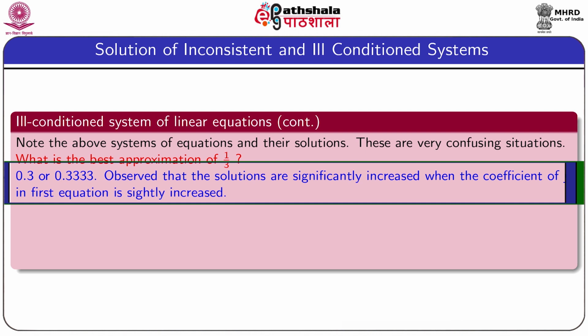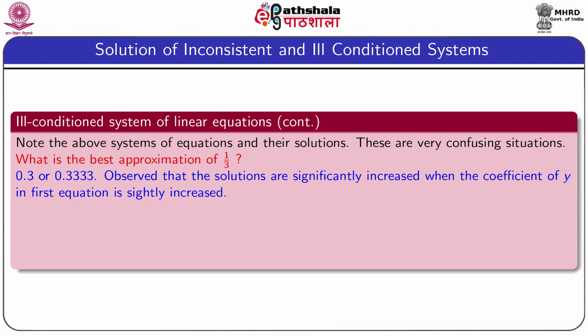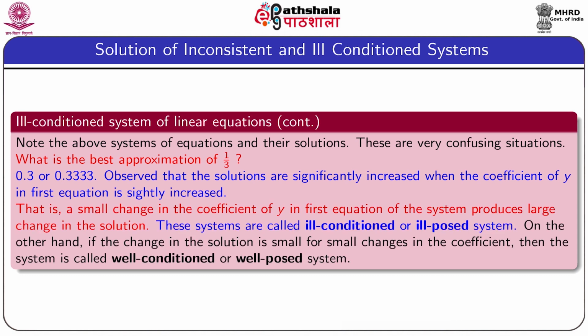Observe that the solutions are significantly changed when the coefficient of y in the first equation is slightly increased. That is, a small change in the coefficient of y in the first equation of the system produces a large change in the solution. This type of system of equations is called an ill-conditioned or ill-posed system of equations.